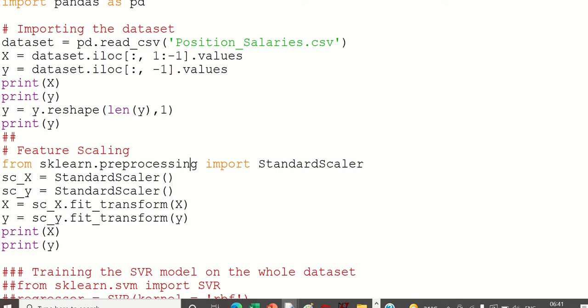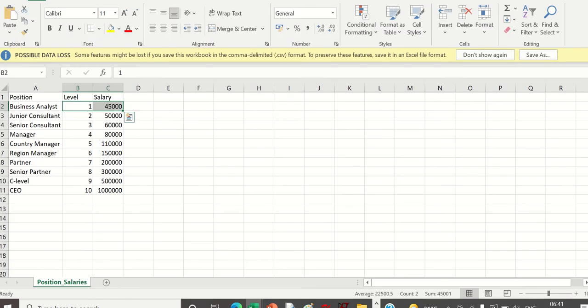Something similar to that will be done here, where we are normalizing things so that the bigger numbers become smaller. Here, position and salaries are numbers in the thousands, which is also a huge number for this SVR. SVR can understand smaller numbers.